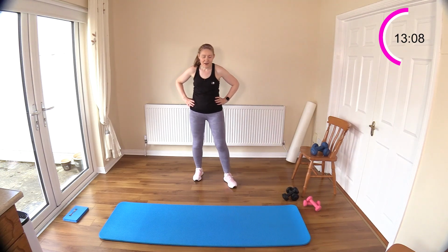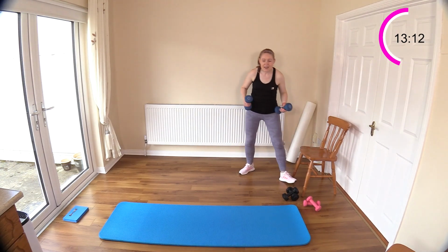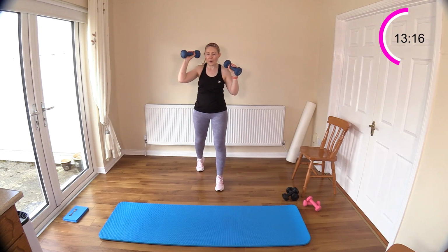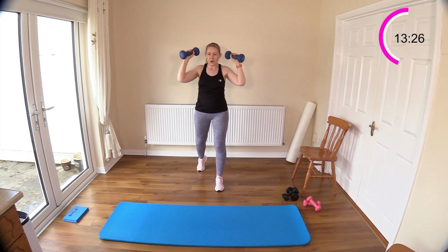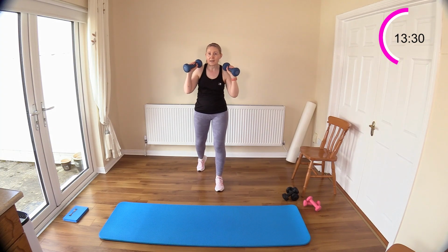Take a breather, heart rate's up. All right, let's go. One side, second side, abs engaged. Two. Lean forward a little bit at the waist here. Don't lean back. And up, come on, you're doing great. Push, push it up, that's it.